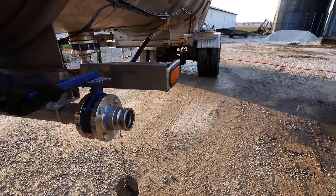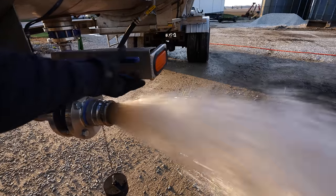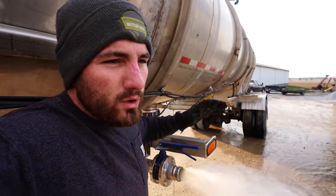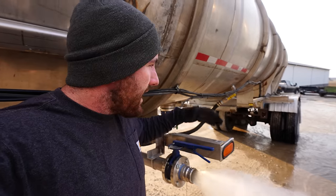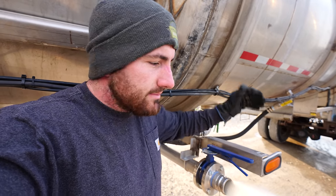I honestly wasn't planning on putting this much in. I'm gonna have to waste a little bit so I can show you guys the new clogs. I'll be the first one to admit that this is wasteful. However, when you consider the implications of a leak on a tank of this size, even if you just have a cheap load, a few thousand dollars of chemical on this tanker, it has a leak, the financial implications are rather large, and don't even get me started on the environmental implications. So, a very small price to pay to make sure that we don't have a leak on the tanker after having some hard work done on it this off season.